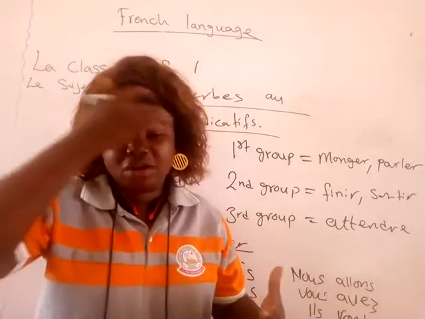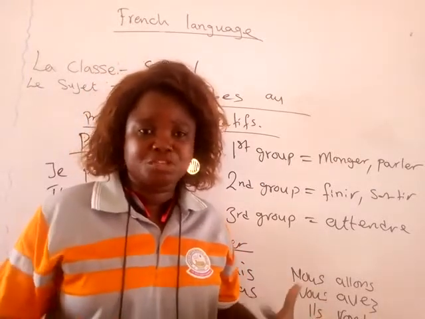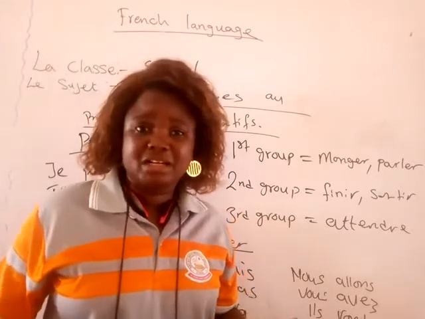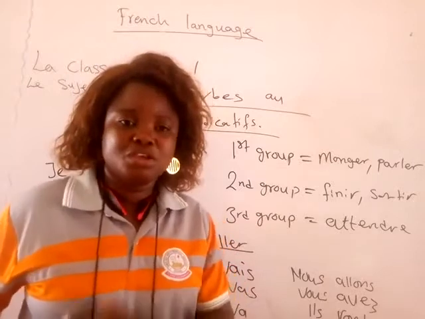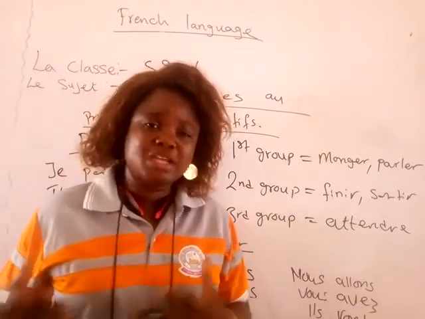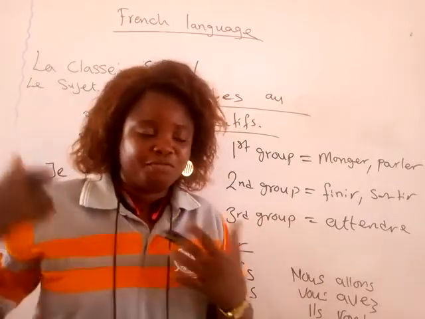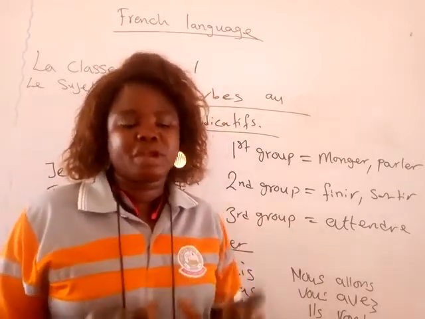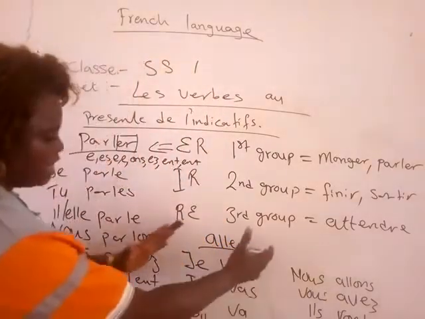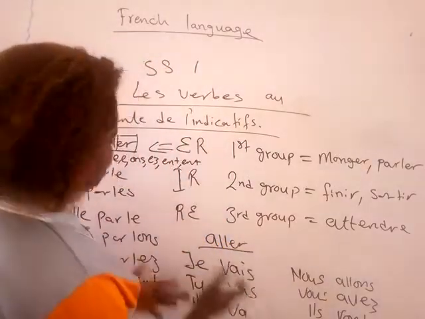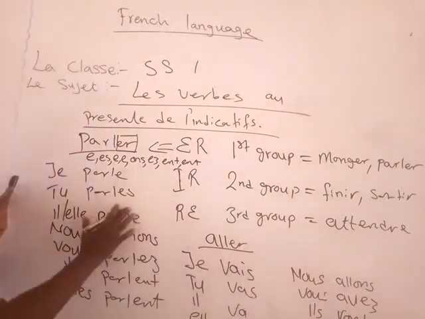So the girl wearing a low cut is an irregular verb, because today she can cut her hair, tomorrow she will wear another style. She does not follow the rule of girls plaiting hair every week. So she is an irregular verb, while the other girl following the rule of hairstyle is a regular verb. So aller does not follow the pattern of normal conjugation. That is why aller is called an irregular verb, while parler is a regular verb.